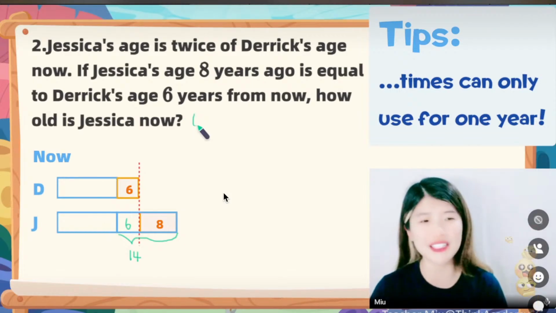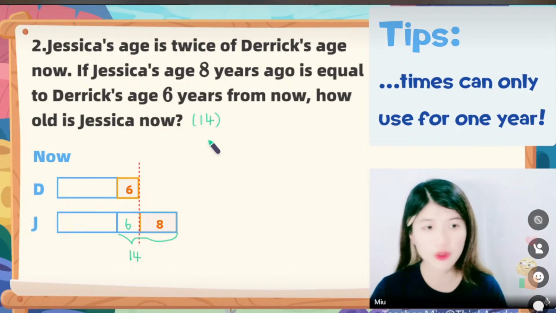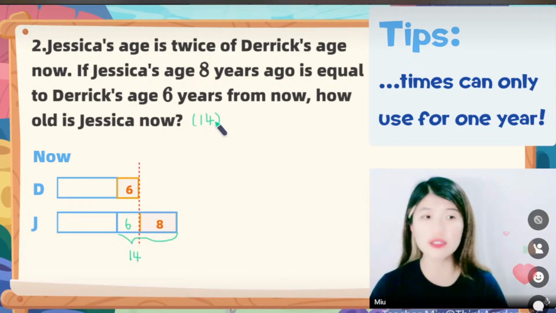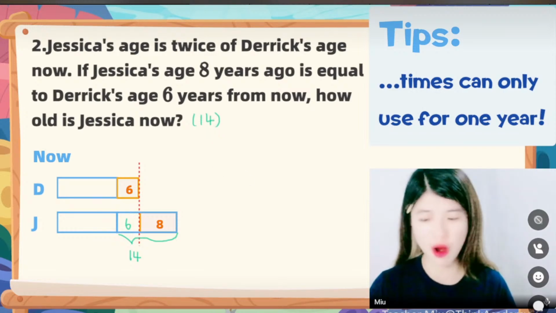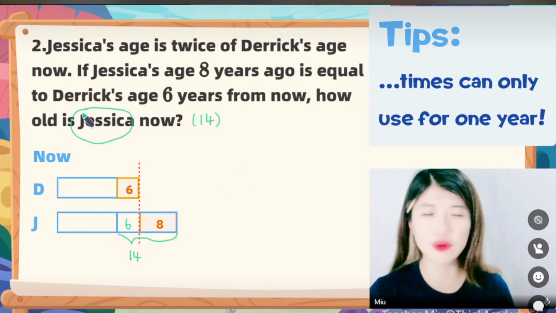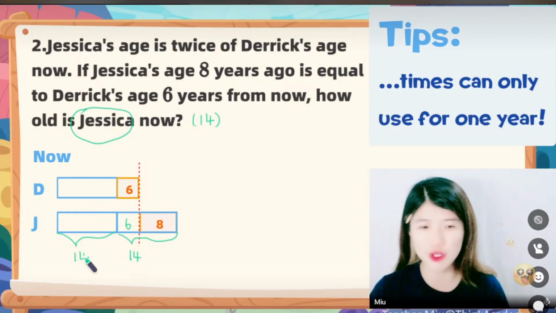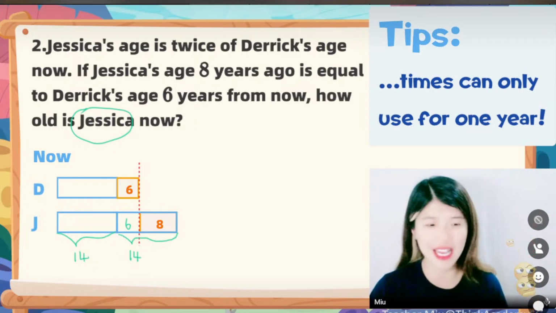Okay, now I know. So the answer is 14. Am I right? Also, no. Why not 14 then? We find out that 1 unit is 14, so the answer is supposed to be 14. Yes, I know this is wrong, but you tell me why it is wrong. Because the question is asking about Jessica. So guys, you need to read the question properly, all right? Jessica has 2 units, so it's supposed to be 14 times 2. That gives you 28. All right.